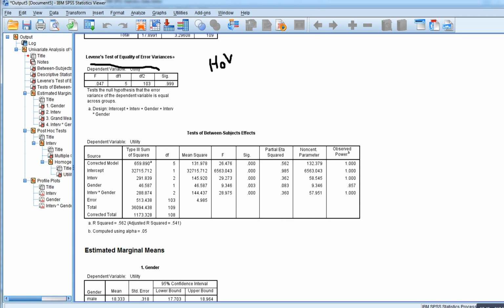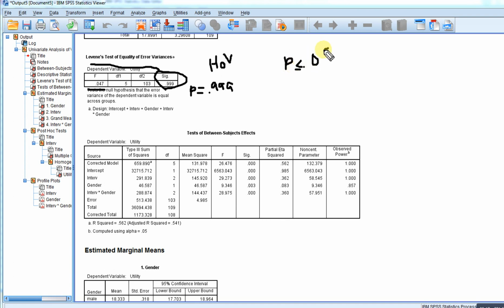So to address the homogeneity of variances assumption using Levene's test, we can see it's basically an F-test, and right here printed out is a p-value. The p-value is equal to 0.999 for this particular data set. And conventionally, when you're running standard significance tests, testing various hypotheses, you are looking for p-values that would be less than 0.05 or less than or equal to 0.05.